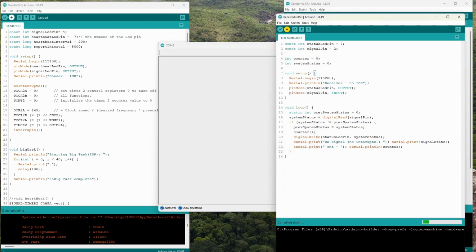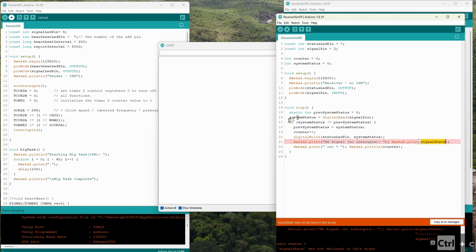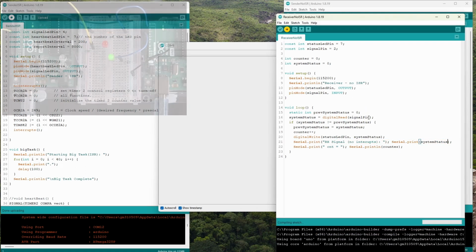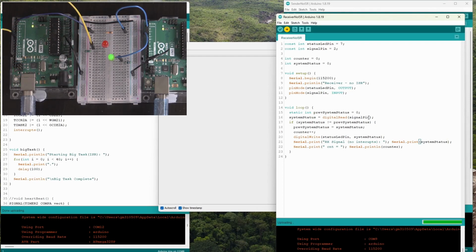Okay, so what we should see is the LED blinking and of course messages coming out here indicating that the signal has been received, or we might get an error, in which case try again. Yeah, so what we should see is the LED following the sending LED.